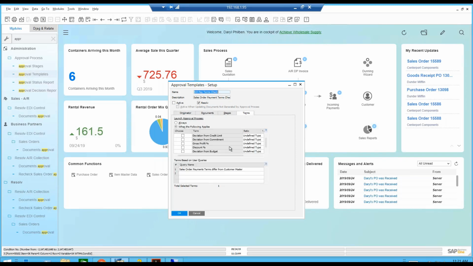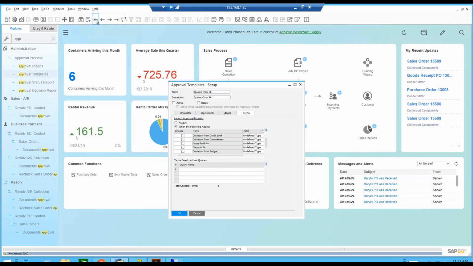And what I did was, instead of using one of these built-in terms, I was able to come down here and put in a query, and this can be any query that I wanted to run. And actually, you can have it run multiple queries. So if I wanted to run multiple checks, you can have it run multiple checks. Typically, we see people use just one query per approval and just have multiple approvals, because you can have different people who are responsible for approving. But in any case, you can see how that one worked.